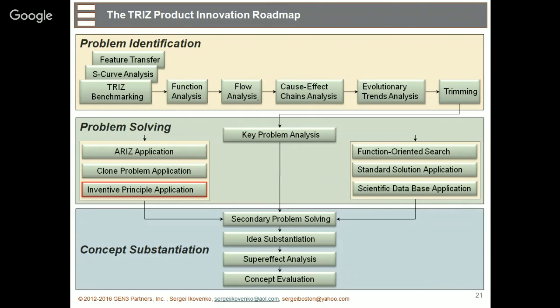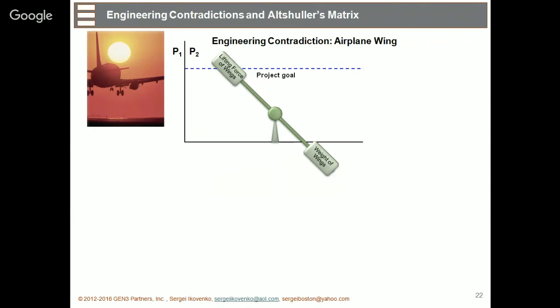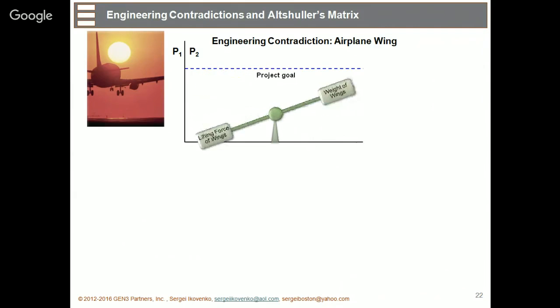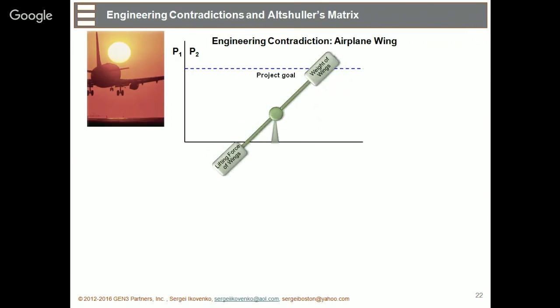If we model our problem as an engineering contradiction, there is a tool that understands the language of engineering contradictions. That's the contradiction matrix. If we model the same problem as a physical contradiction, there is a tool that understands physical contradictions. It's the algorithm for resolving physical contradictions. As for engineering or technical contradictions, it's kind of trying to optimize between two parameters. Improving one parameter leads to deterioration of another parameter.